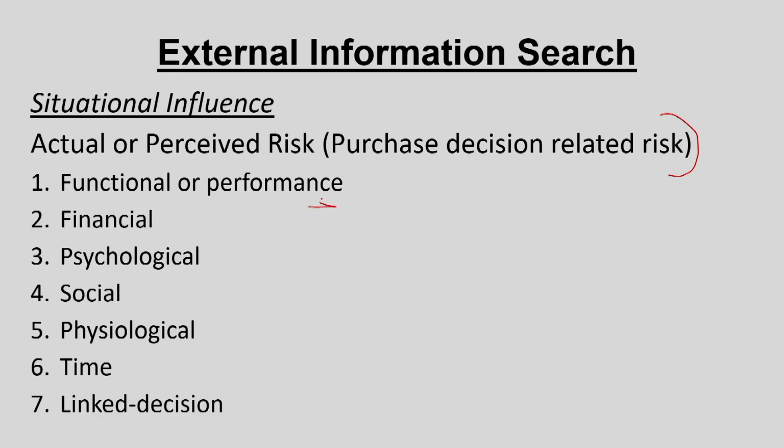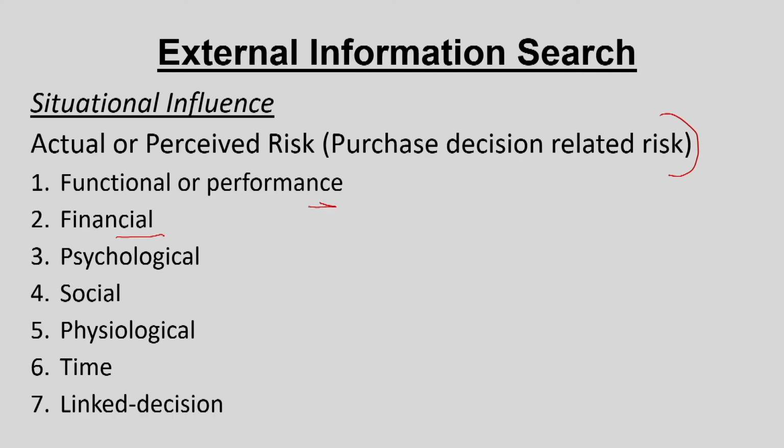For example, functional and performance risk. If I buy product X, what is the chance that it is going to perform and what is not, and so this is one of the risks which people have to take. Financial risk. If I invest in buying a product, a part of my money is going, and so how much risk is the particular product offering. Psychological risk. When I buy a product and then the product gives me more anxiety, say I buy a toaster but it is not working, the more it is not working, the more frustration is generated in me.